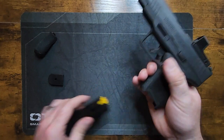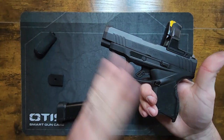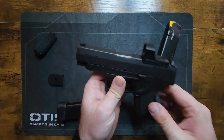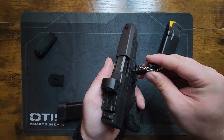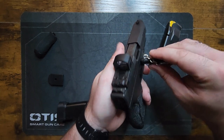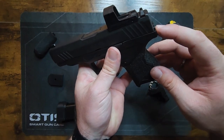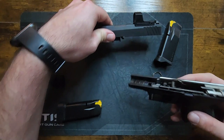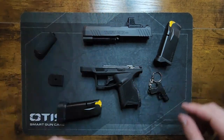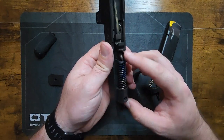What you need to do is drop your magazine, and let's make sure our chamber is clear, which it is, and that also assists with your breakdown because it does need to be fully racked before you can hit the takedown pin here on the side. So what you're going to do is rotate that counterclockwise. What that's going to do is you'll see the frame slides forward just a little bit. Pull the trigger, and that'll separate your slide from your frame. And that's that simple.